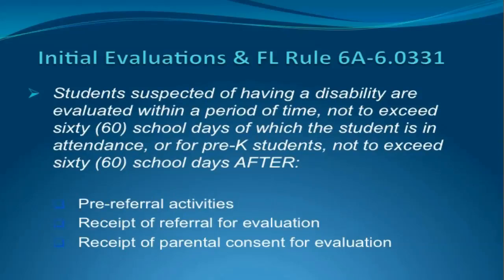So when parents ask me this question a lot, they say, well, how long before my evaluation is completed? They have 60 days. But from the time that you sign consent, not from when they start the evaluation. This includes the pre-referral activities, the receipt of referral for evaluation, the receipt of parent consent for evaluation. All that's included in there.